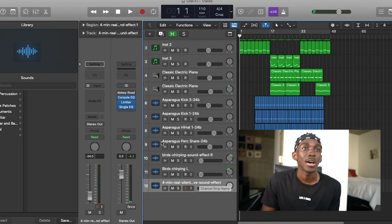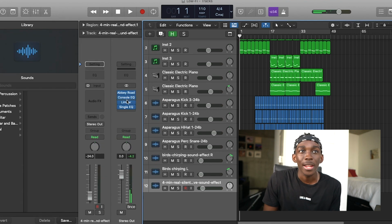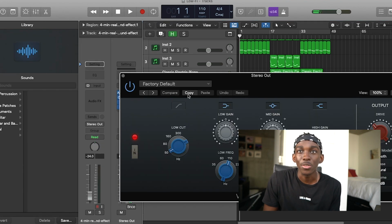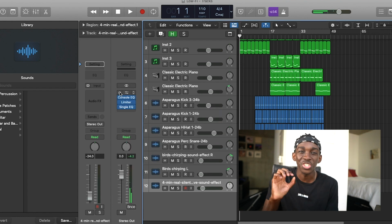Then I also added a couple of things to the master of the song. I added a vinyl effect to give it that more crackle noise sound. I also added a console EQ to give it a more vintage sound. And then from there, I added a little bit of high cut EQ with a very high frequency. Not a lot, but something you can just barely hear. And that is the beat. So all together, here's how it sounds.